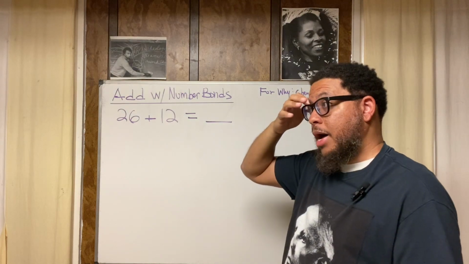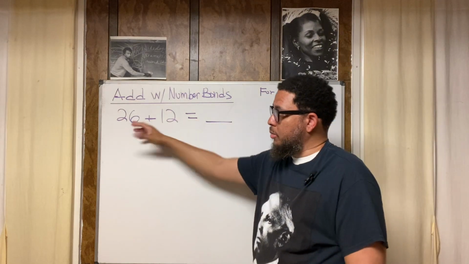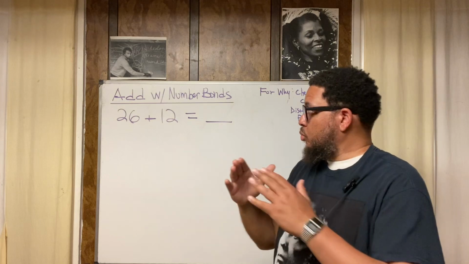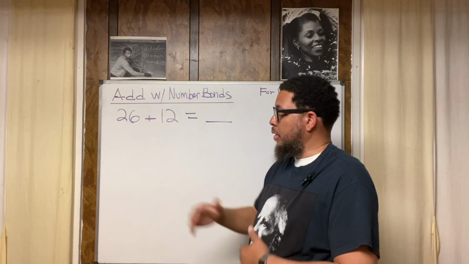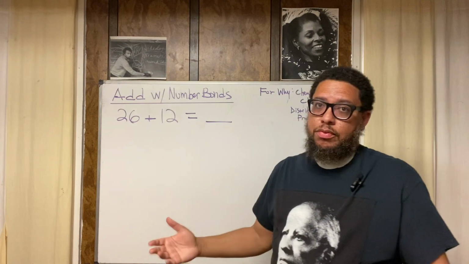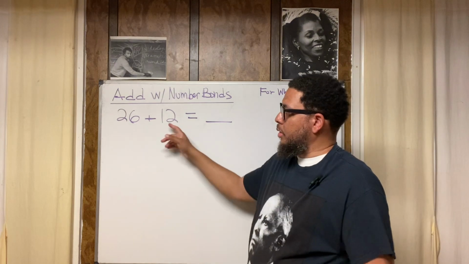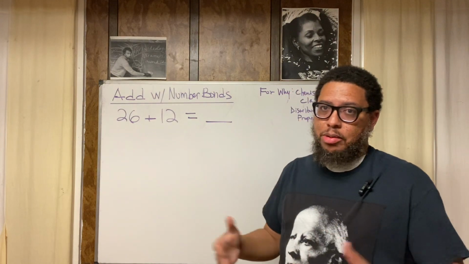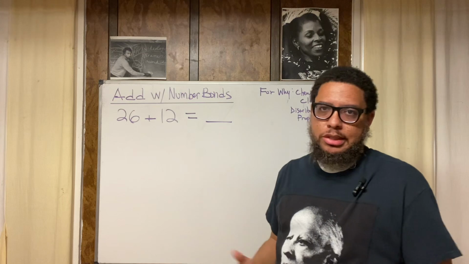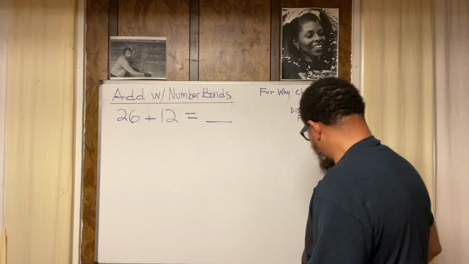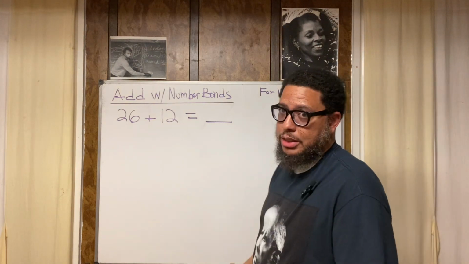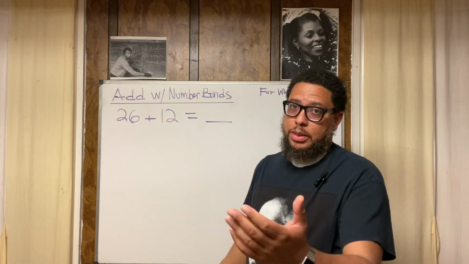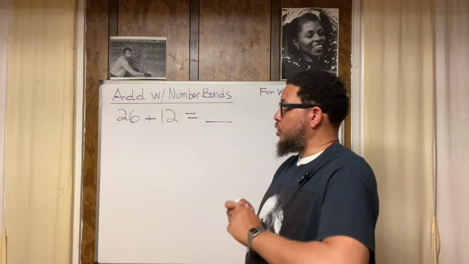So with a number bond, I first got to pick which number do I want to break down into 2 separate parts, right? Which number? First number or second number? It doesn't really matter. I typically use the second number. I typically tend to break the second number down. Why? It's arbitrary. There's no real reason for it. It's something I do. All right, I could break 26 down, but I don't want to. If you want to break 26 down, that's fine. You can do that. Just follow this method.